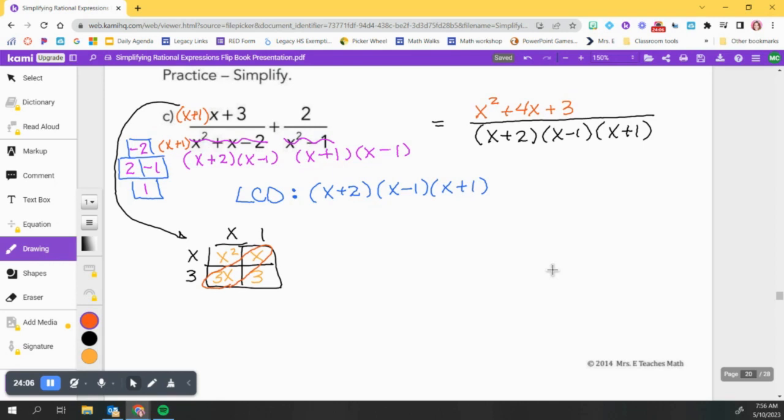Are you guys okay? They're asking the same question over here for this one. What is this denominator missing that our LCD has? This denominator does not have an x plus 2, so we need to multiply it by x plus 2, which means that we need to multiply the numerator by x plus 2 as well. For this one, since it's just a monomial, we can just distribute the monomial in. So positive 2 times x would be 2x. A positive 2 times 2 would be 4.